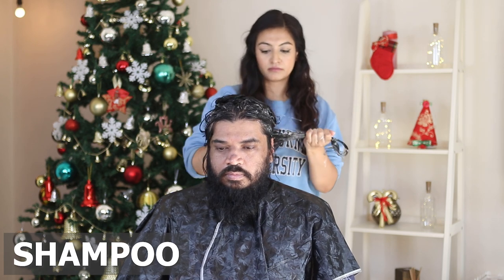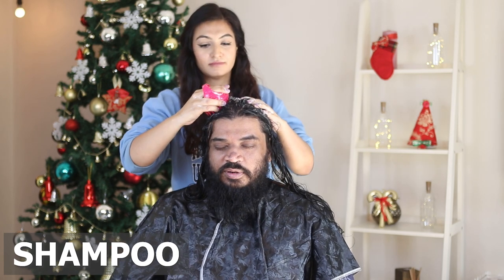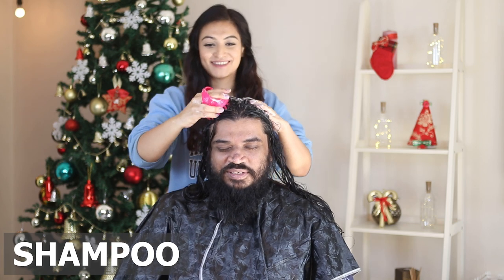This is an example of the final wash. Since we applied oil to the lengths of the hair, we'll also be shampooing the lengths of the hair, unlike regular washes, where we only focus oil on the scalp and only focus shampoo on the scalp.